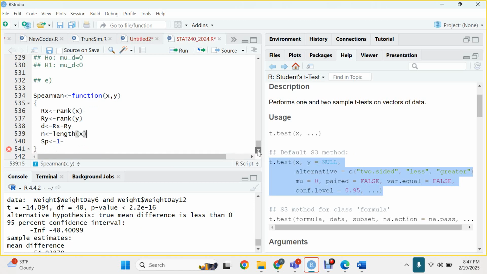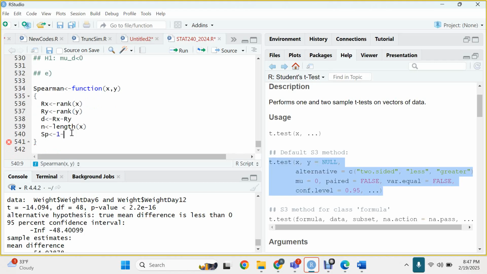Then the Spearman will be 1 minus, in brackets, 6 times sigma di squared. Sigma is sum, right? So I have d squared. Then I divide all these by n times, in brackets again, n squared minus 1.